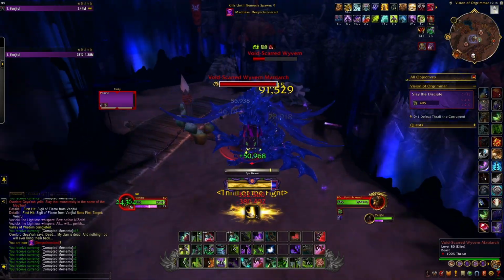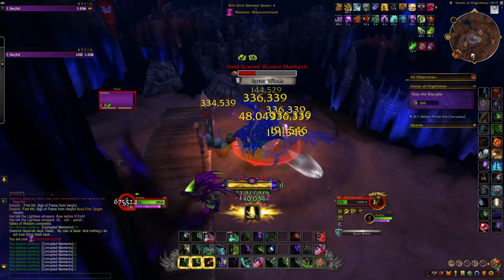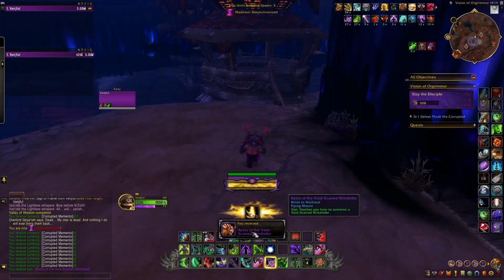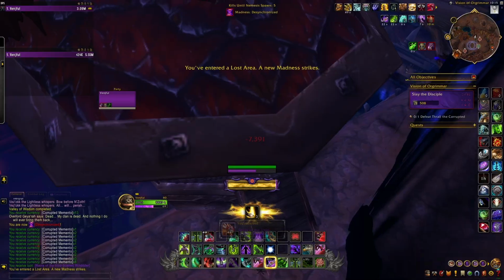And then eventually you should get this Void Scarred Matriarch to spawn, and this is how you will get the Void Scarred Matriarch mount. So we'll go ahead and take her out, we'll loot that, and that is the first mount down. Now all we need to do is get back to the drag, and that will be that.